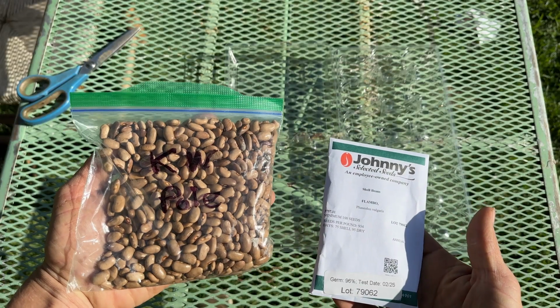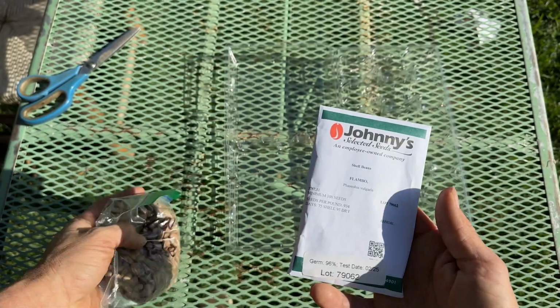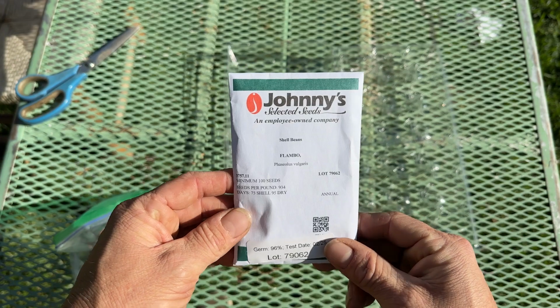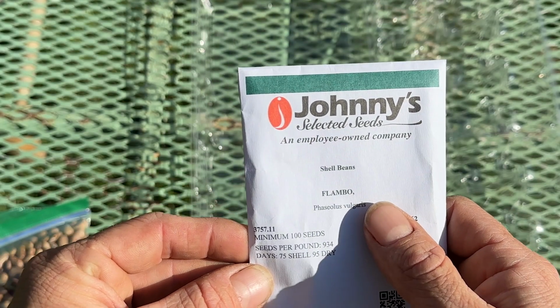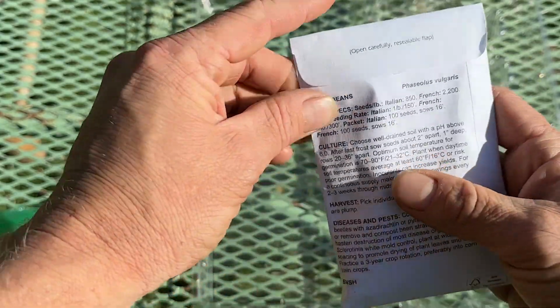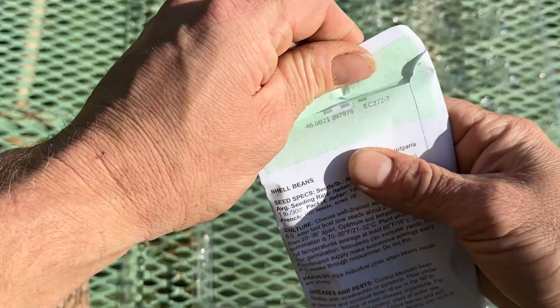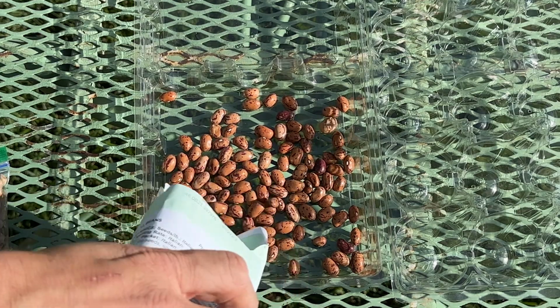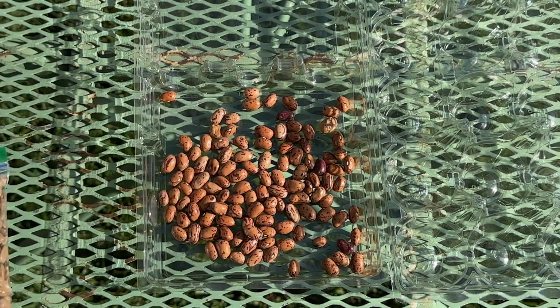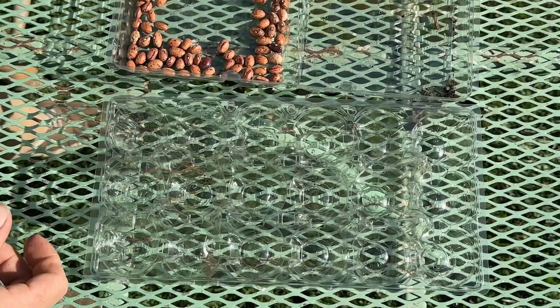Today I'm planting some seeds that I've saved from previous seasons, and also some Johnny's Seeds varieties that I ordered that I'm really excited for. I'm going to start out with a bang with the Flambos. I've not seen these seeds in person, but I'm pretty excited because I know what they look like, I think. And they're super cool. Oh yes, as advertised. Look at those. Oh my gosh, those are so cool. Check out the texture on those. They're like zebraed, right? Pretty straightforward.